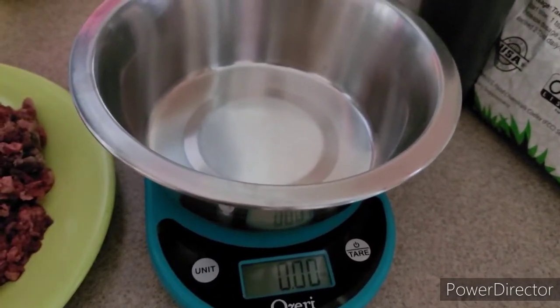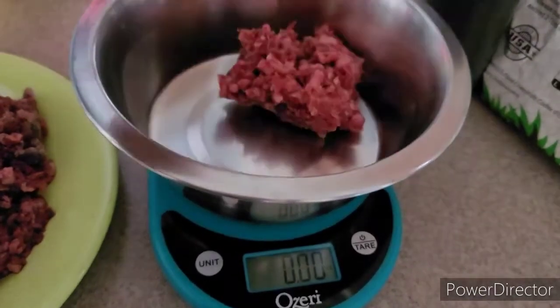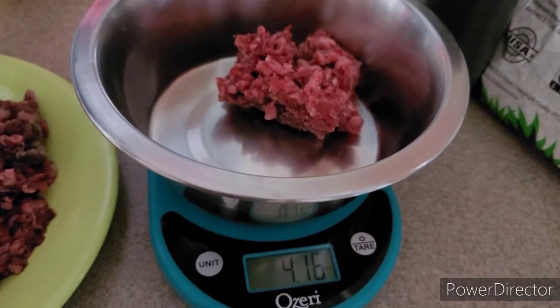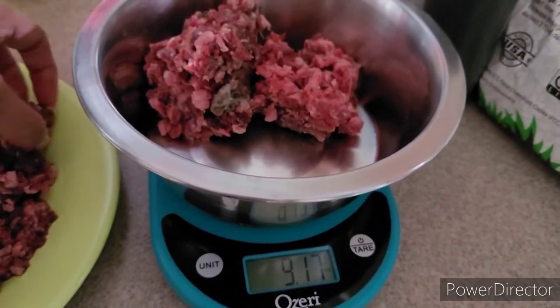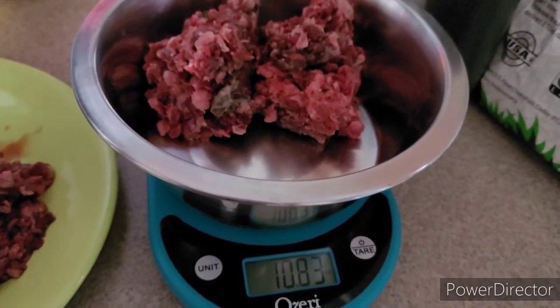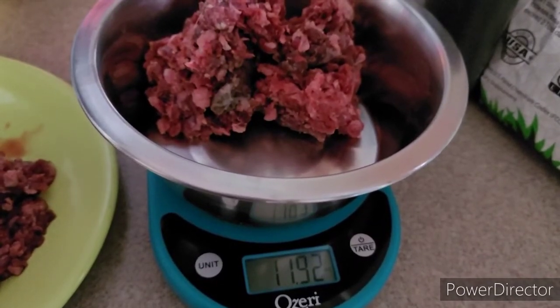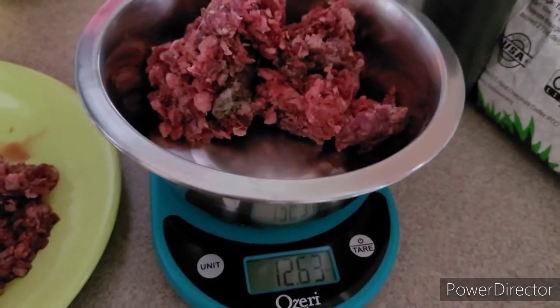I don't always wear gloves. Sometimes I do, sometimes I don't. So I'm not gonna wear gloves right now. So we're gonna start by adding the beef. We need a 24 ounce bowl. So I'm gonna put the beef in first. But in your case, you're probably gonna use beef. So I've got 12 ounces right now, a little over 12 ounces of venison.